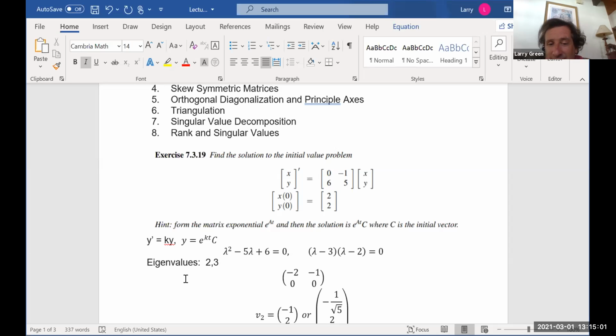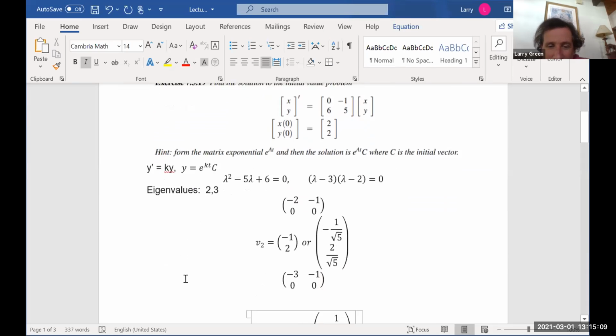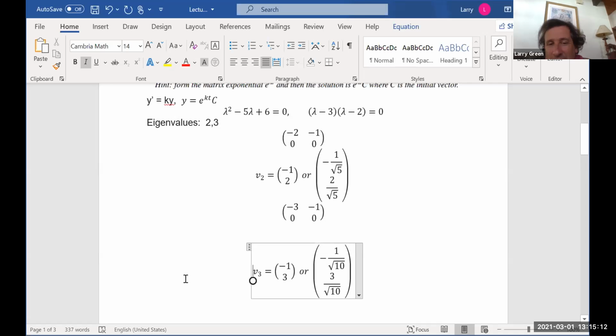Do you remember that? I wanted to do this to make a point: symmetric matrices are much better, because this whole dividing by root 5 and root 10 doesn't really help us much when we don't have an orthogonal matrix. Any questions on that? I did that just to walk you through it and then realize that didn't help at all. Might as well use -1, 2 and -1, 3. But we can still diagonalize it, it just won't be orthogonally diagonalized, which is not a problem.